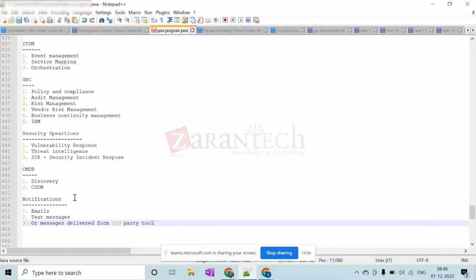Now there are different providers who send you a message in WhatsApp: your plan is expiring in these days, or you need to renew this, or you need to pay the bill. Where did they get this message from? They are dropping you a notification on your WhatsApp. How are they dropping it? By using an integration. And in which categorization would this come? This process would come in the categorization of a notification delivered from a third party tool.